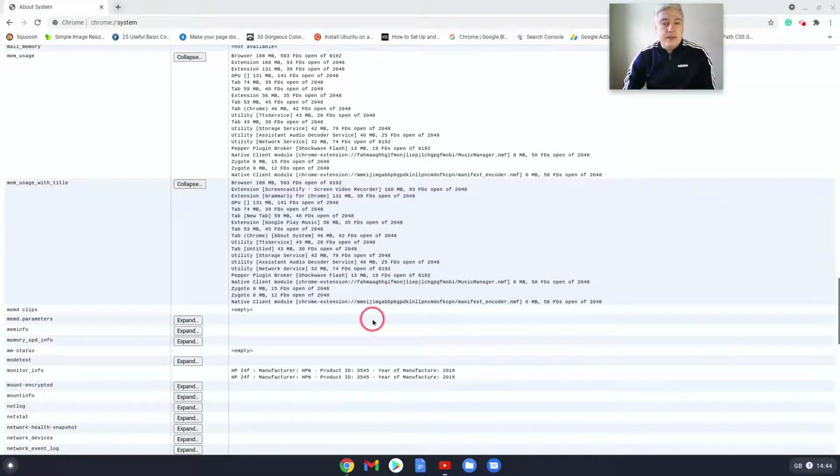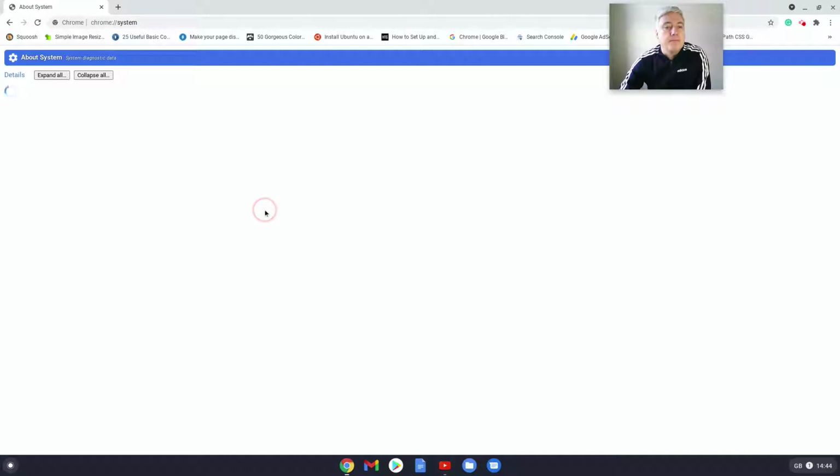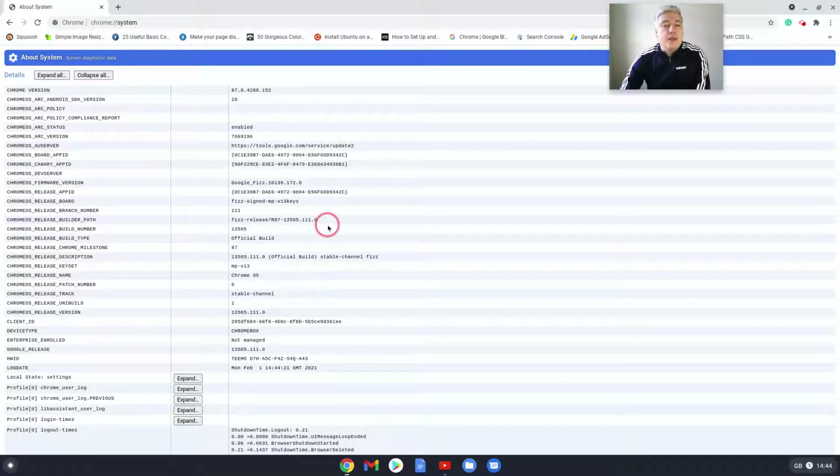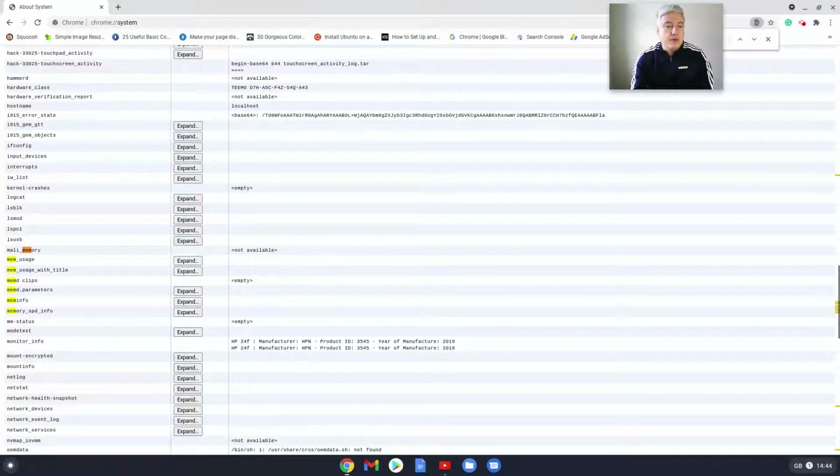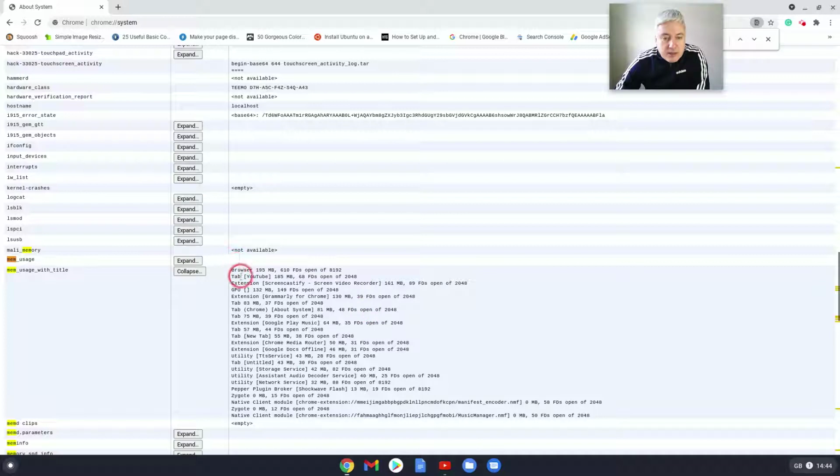So it's sitting there. Now, it won't obviously show YouTube here because it's not real time. You have to refresh. So click your refresh button at the top there. And remember where we were, memory usage with title. So click refresh. And then Control-F, and it's MEM. Just find where we roughly are, which is there. There we go. And then memory of title, YouTube, you can see there a new tab, 185 megabytes.